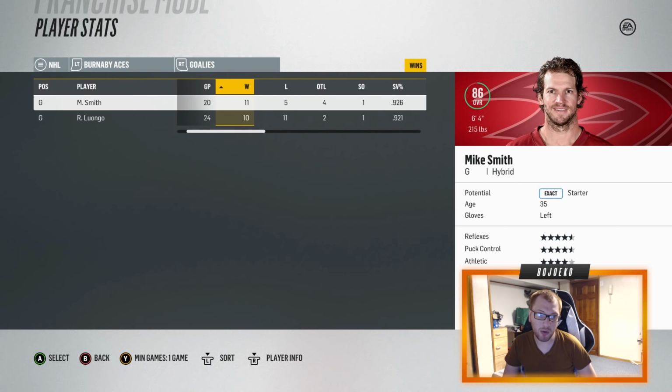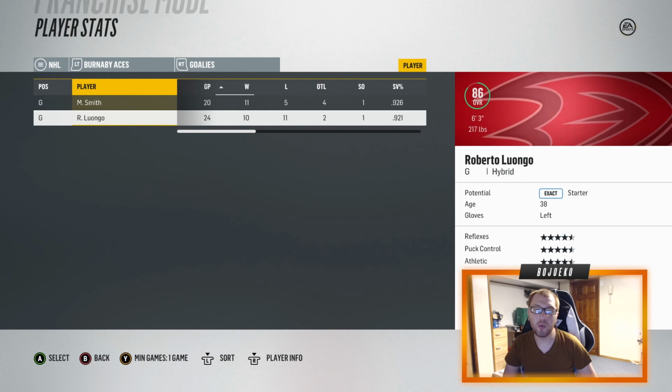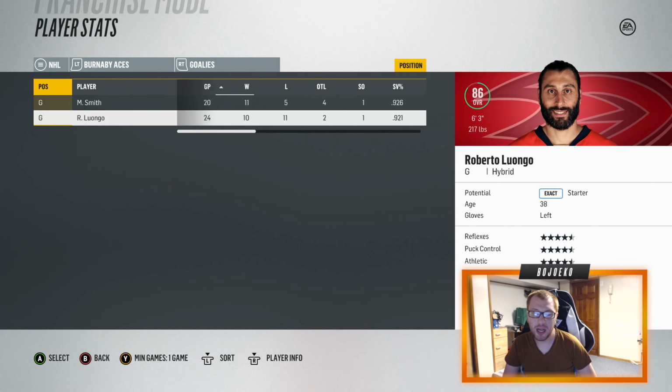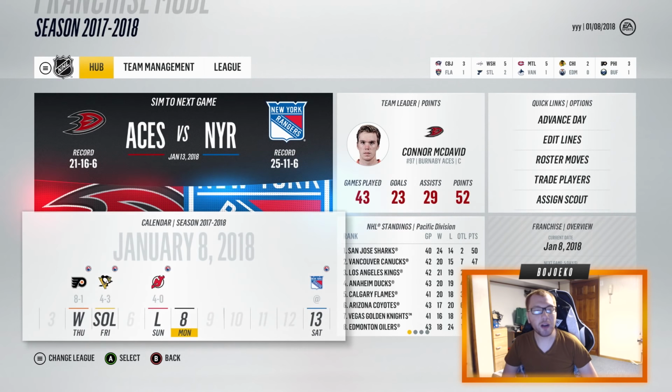Let's see. So Mike Smith is doing well. Luongo is not. Smith is 11-5-4 with a save percentage of .926 and a 2.41 goals against average, while Luongo is 10-11-2, save percentage of .921, goals against average of 2.78, both of which have one shutout apiece and no points from either of the guys. So definitely looks as if Mike Smith should be the starter on this team. 100%, but hopefully they're still getting equal amount of time for the rest of the season. But like I said, so far the team is doing very, very well.